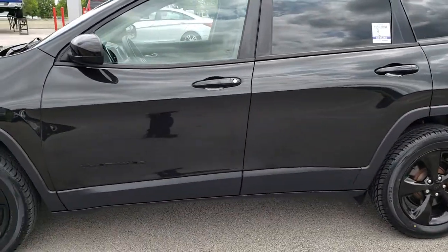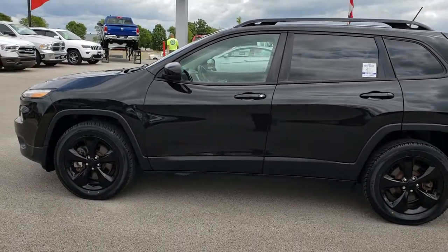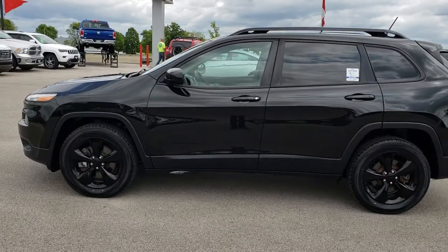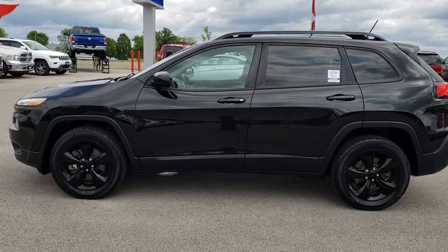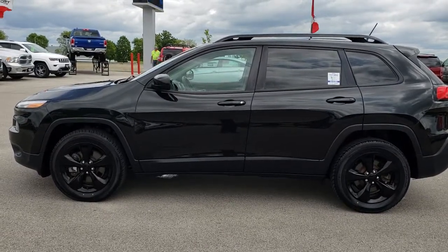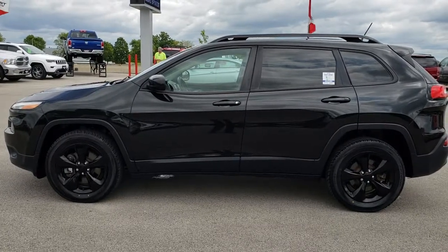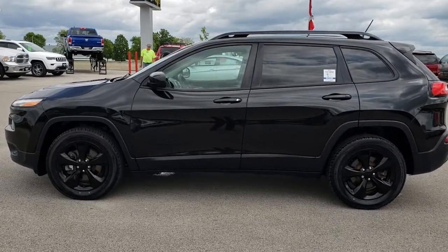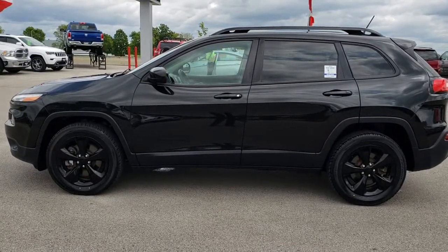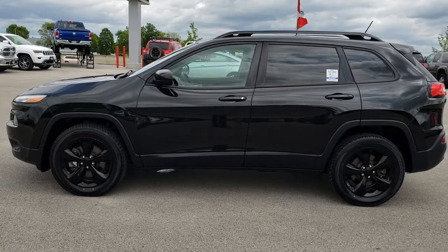To see more pictures of this Jeep or one of our other 400 new and used cars, trucks, SUVs, minivans, Wranglers — you name it, we got it — go to our website at www.SummitAuto.com. Full pictures and descriptions of every single vehicle on our lot, videos of every single used vehicle that we have, all at SummitAuto.com. If you want to make this Jeep yours, give us a call right now at 920-921-0850. Ask for one of our sales associates to make this Jeep Cherokee yours today. Once again, that number is 920-921-0850.